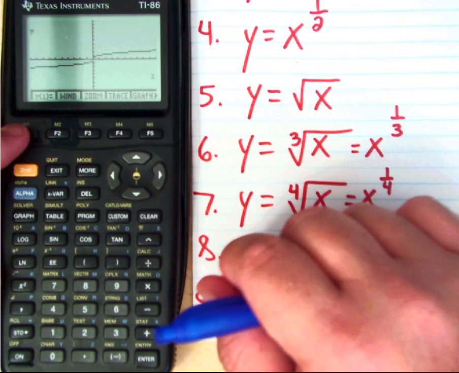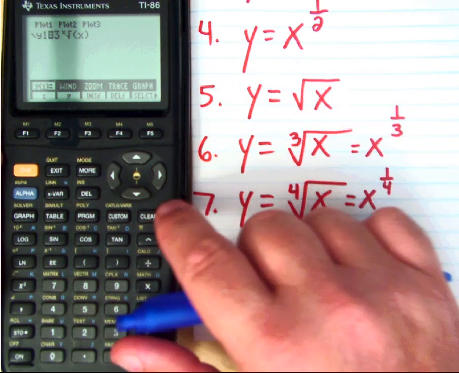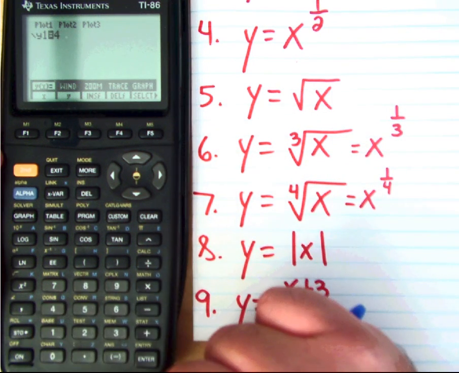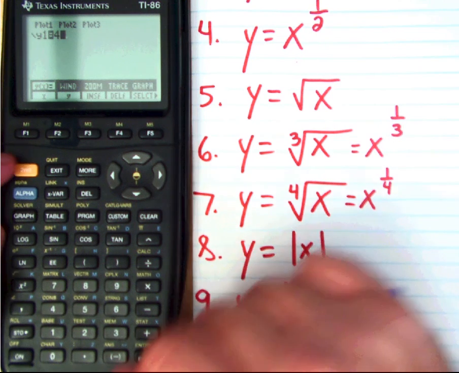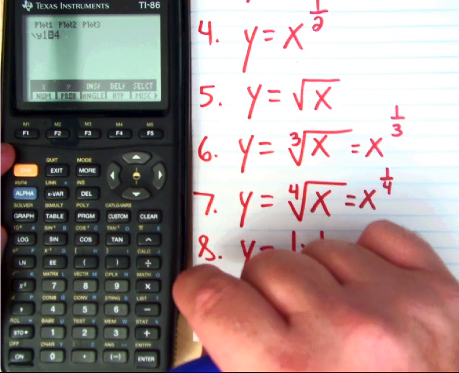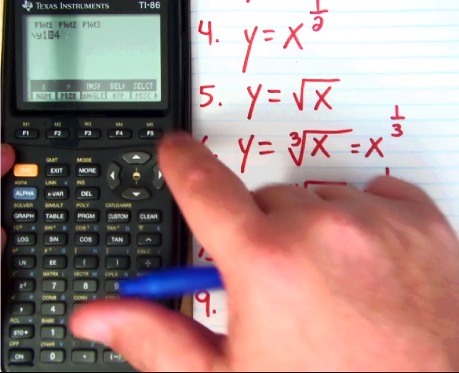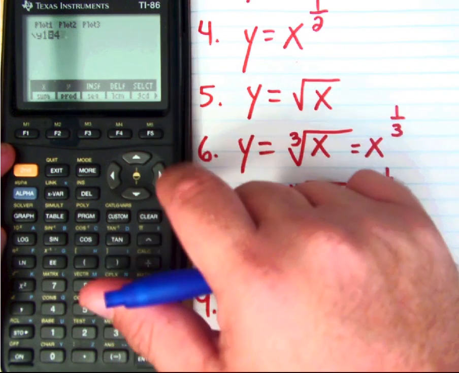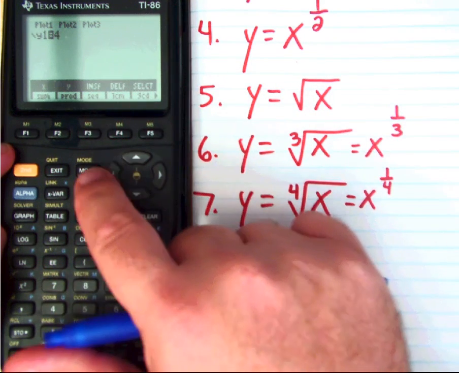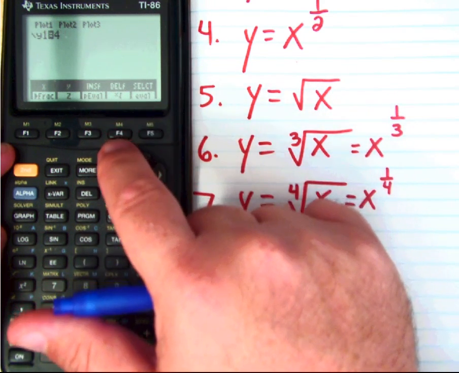So I press my F1 to go into the Y equals. Do clear. And the same way as the cube root, we have to put our index in first. So I'll put 4 in. And that was underneath our math, so I do second and then our multiplication. I have to go to the miscellaneous option, so I'll push F5. And it's not on this menu choice, so press more, the more button. And then that'll be the F4.